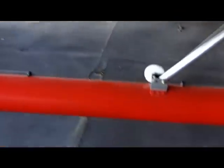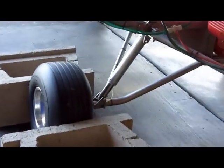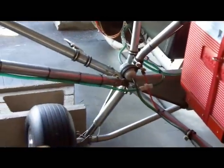So very shortly I'm going to be trying to install floats on this. They'll actually be amphibious floats, which means that this landing gear will come off and a single float will go underneath the plane with rotating retractable landing gear.